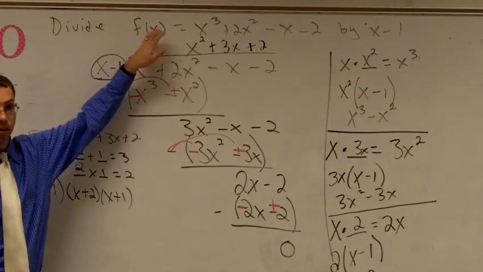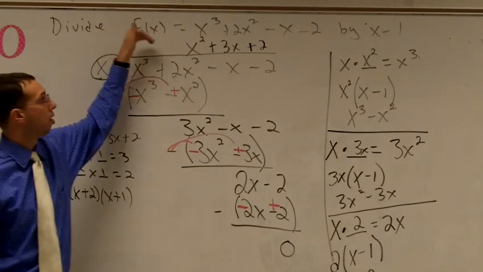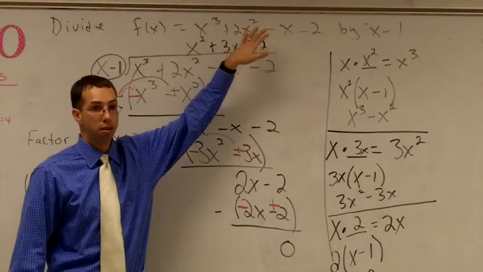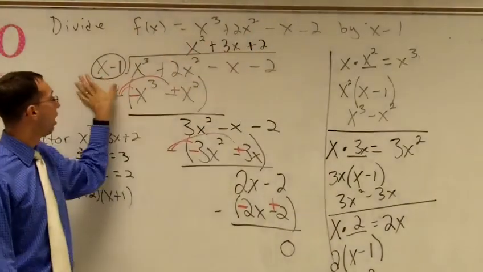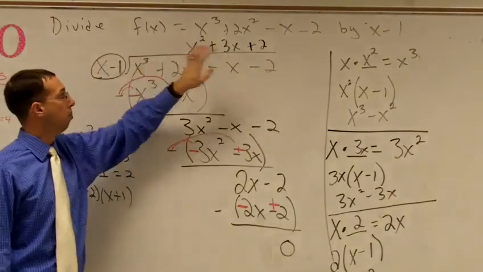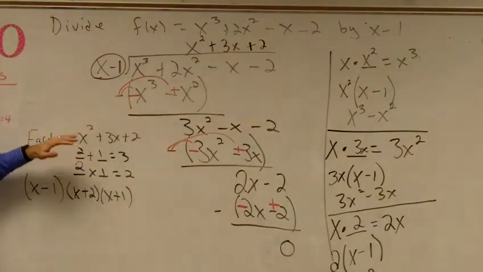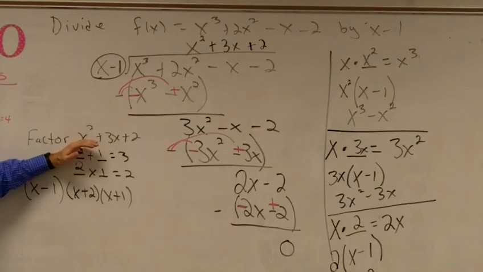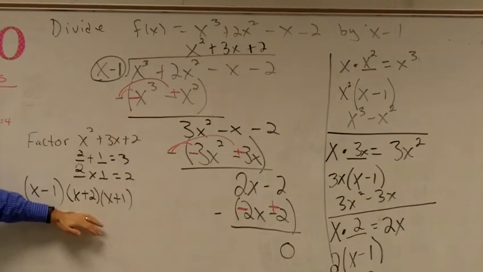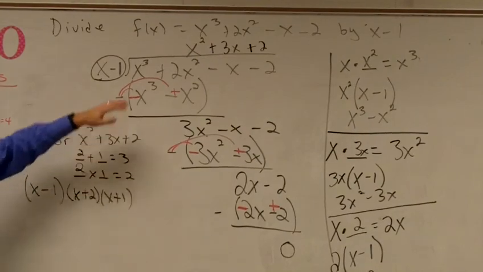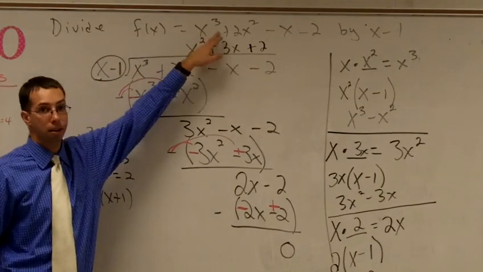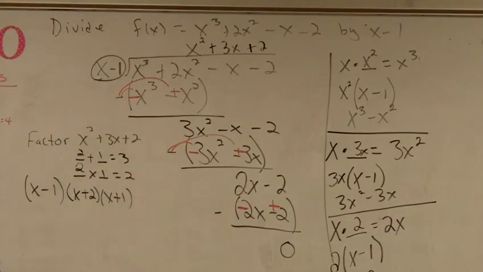So that's what your long division is doing for you. I'm taking this large polynomial, 4 terms in this case. I applied long division. I broke it down to be a quadratic. I was able to easily factor my quadratic and come out with my three factors for my polynomial. And again, this one, f of x, had a max of 3 factors because the maximum there is cubed. Okay? So questions on how to run long division?